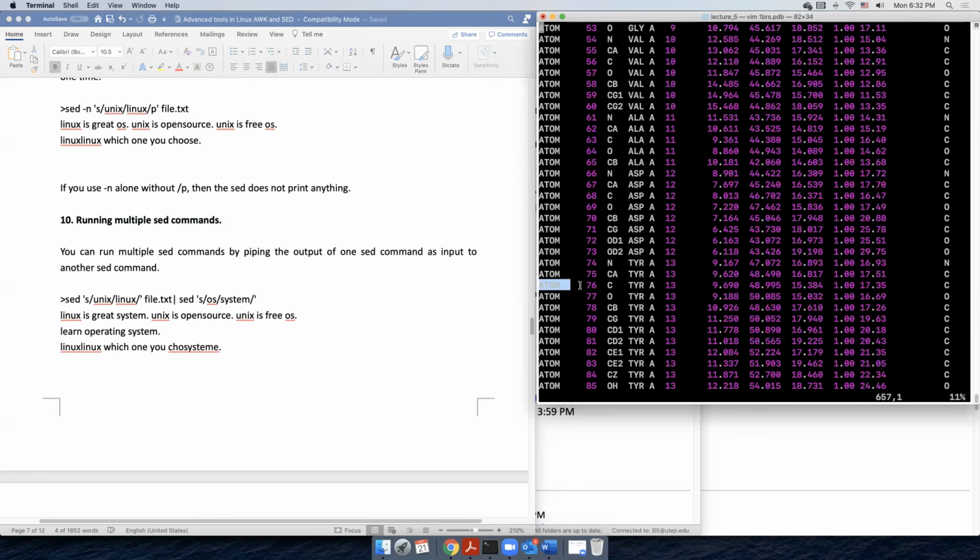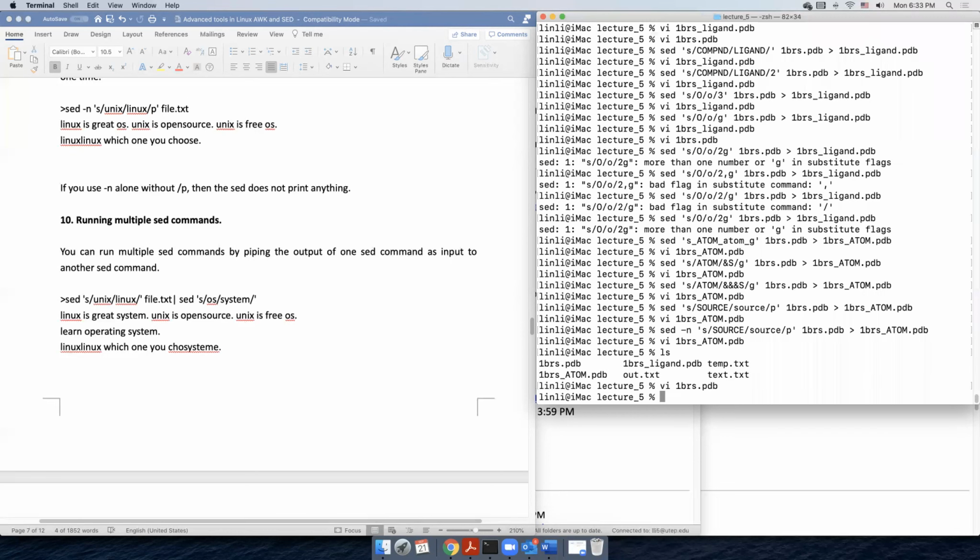And for each HETATM, you don't want to see any CA, C alpha carbon. You want to see maybe a C small a. Then in each line which contains ATOM and CA, you need to replace ATOM into HETATM or any other words, and replace CA into C small letter a.